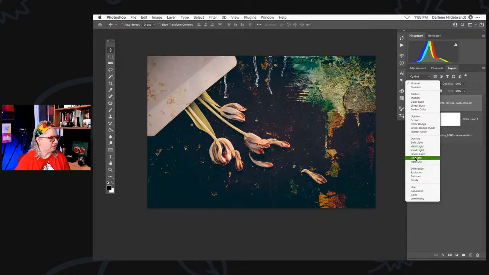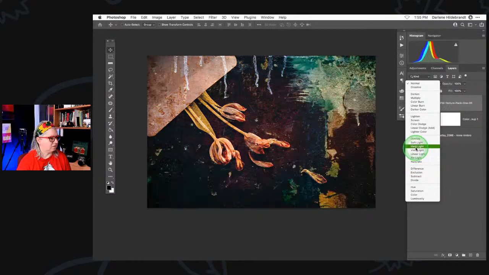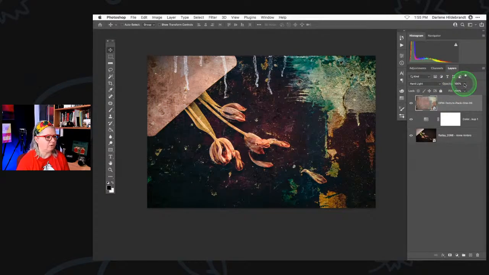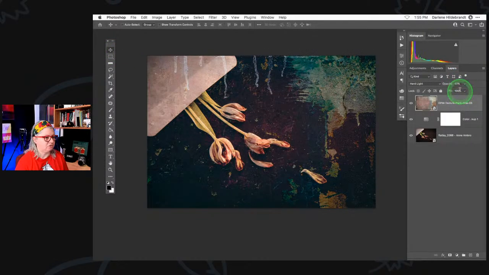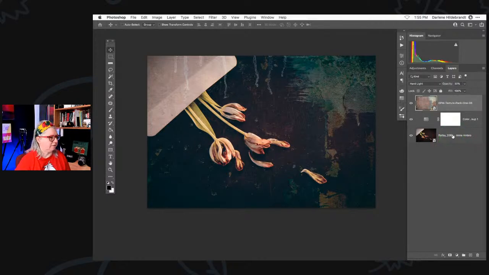Okay. Ooh, that's interesting too. I kind of like one of these, and then I'm just going to lower the opacity. You can do that using your keyboard shortcuts. If you have the move tool, which is V on your keyboard, then you can just press the number key. So just by pressing 5, it changes the opacity to 50%. 3 changes it to 30%, right?